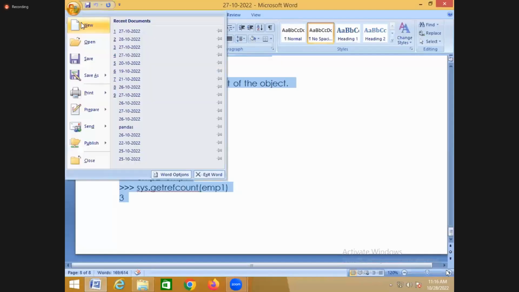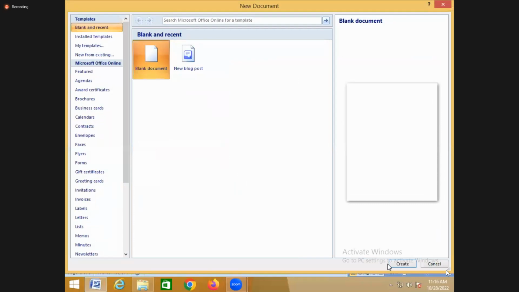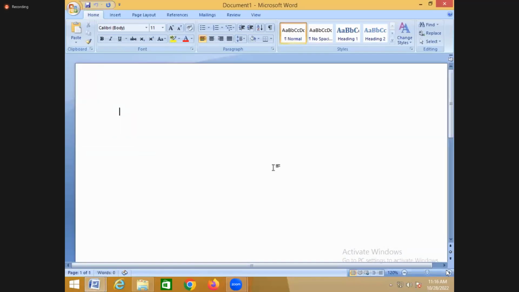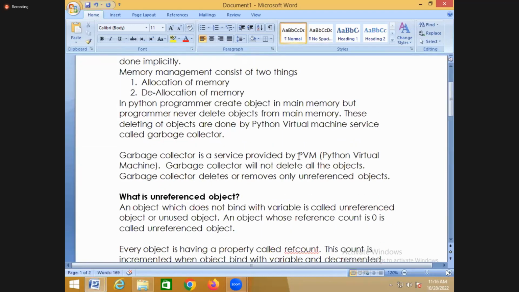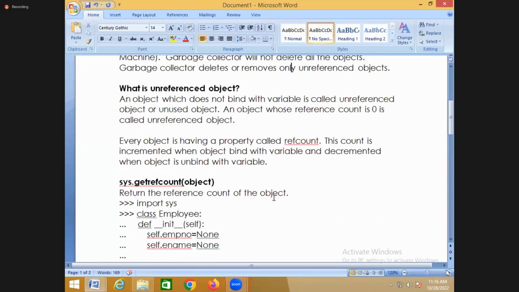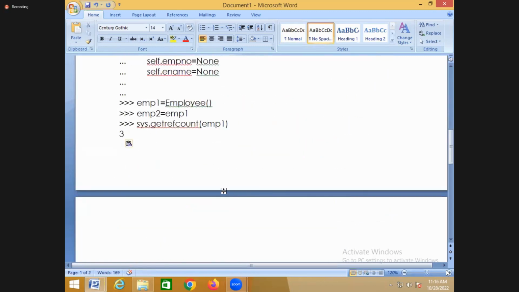So in Python, memory management is automatic. You are not taking care of memory management. So that is taken care of by which one? The garbage collector. Provided by which one? The Python virtual machine. But I say, which objects are eligible for garbage collection? Only referenced objects are eligible.